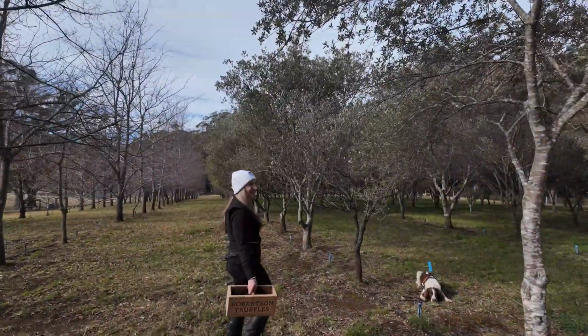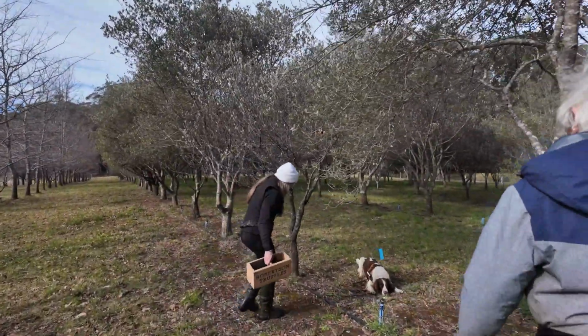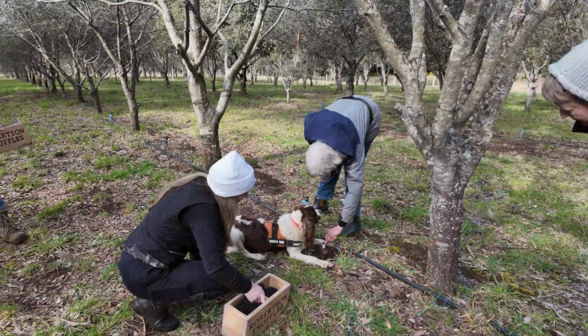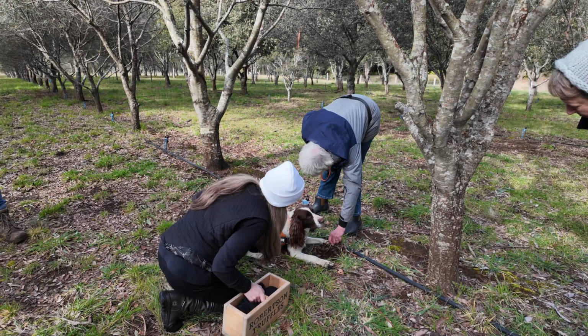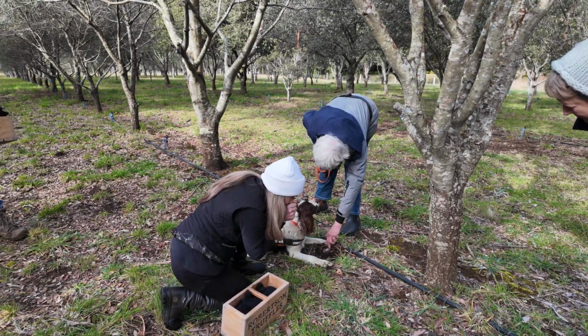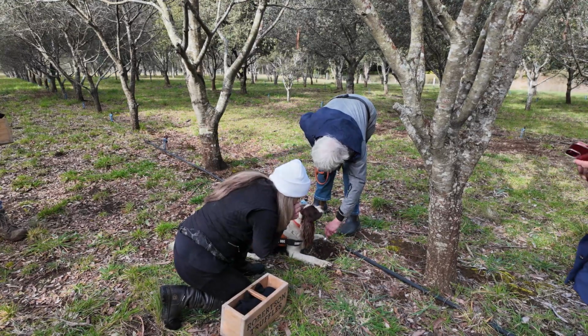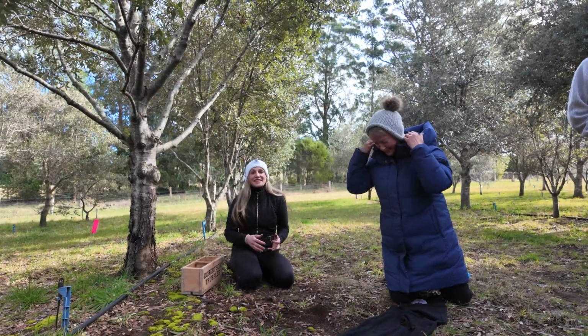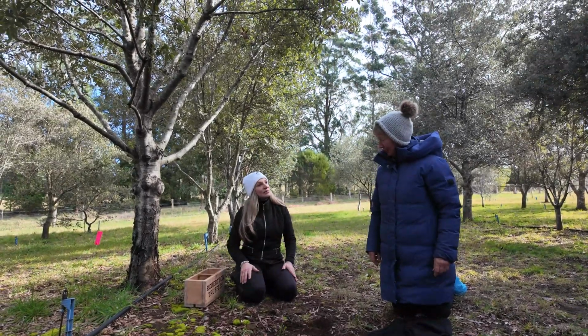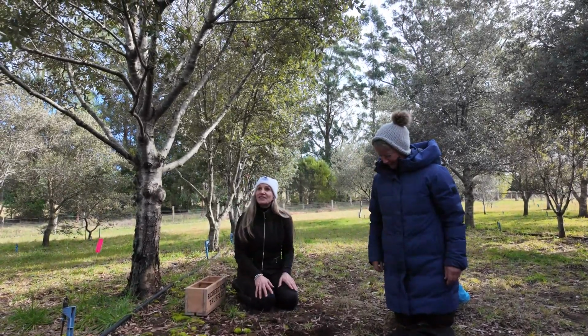The truffle dogs were allowed to go, and off they went sniffing everywhere. They were the cutest things. I would have loved to take one of those dogs home, quite frankly. But they were just spot on. They just went straight to the areas where they could smell truffles. It was quite incredible. Umami, yeah. And there's in fact about 200 different volatile aromatic compounds identified in a truffle's aroma.